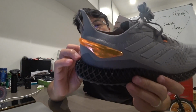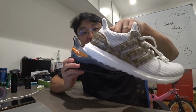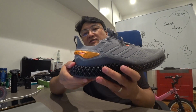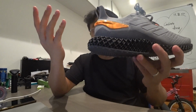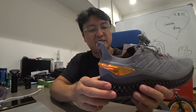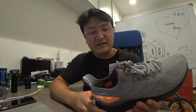So this technology here, even though this pair of shoe isn't as comfortable as this one, and of course, for runners, there are some technology whereby maybe the damping, maybe this is comfort, this is Sport Plus or something like that. But nevertheless, Adidas' goal is to hopefully have this machine in every outlet, so that you can get your foot scanned, and then maybe you have your scan file, and then you go there.